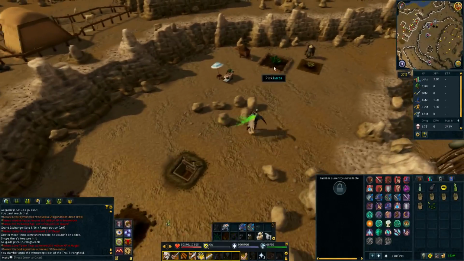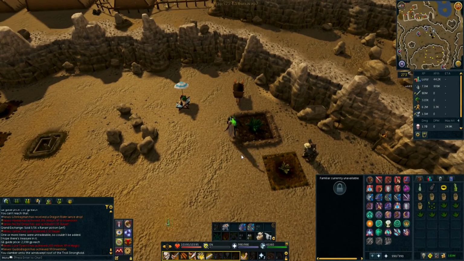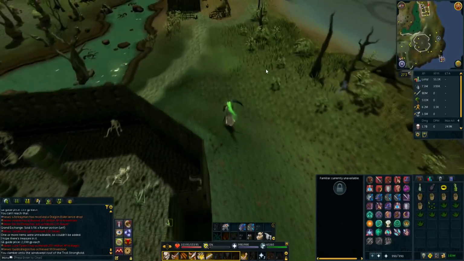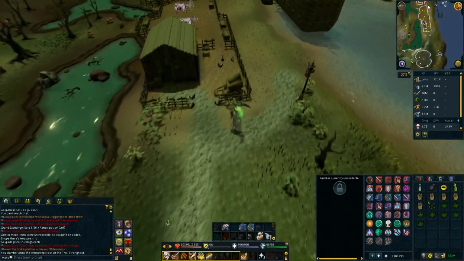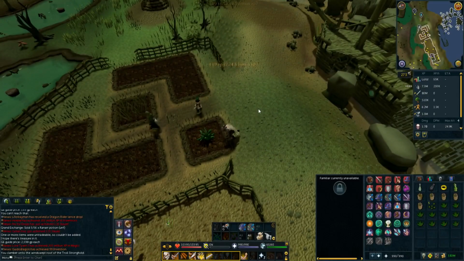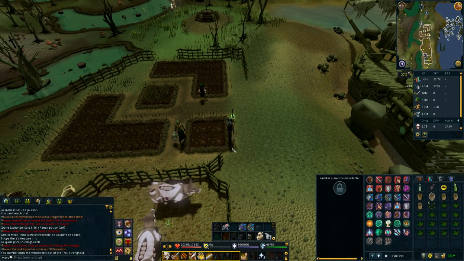Now if you have access to the farming patch in Trollheim, I recommend starting there, and then right before you gather the herbs that you've planted, make sure to take a sip of your Juju farming potion, gather the herbs, make sure you use super compost on the herb patch, and then plant a new seed. And you want to do this for the rest of the farming patches. Obviously only take 1 sip of the Juju farming potion. That 1 sip lasts for around 6 minutes, so you don't have to take multiple sips. And then yeah, it's as simple as that.